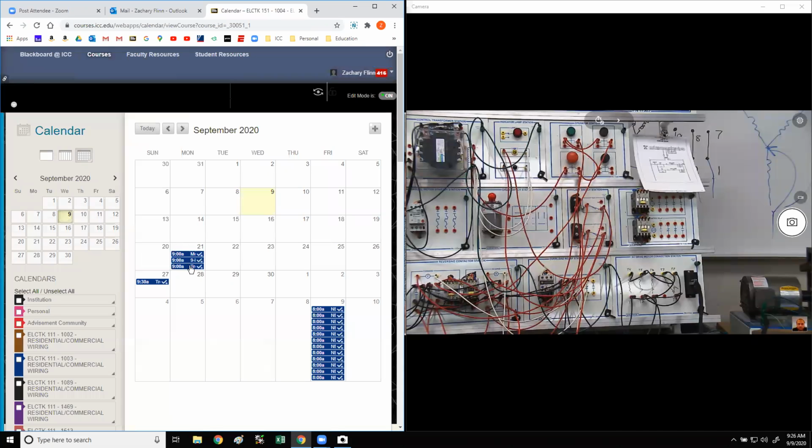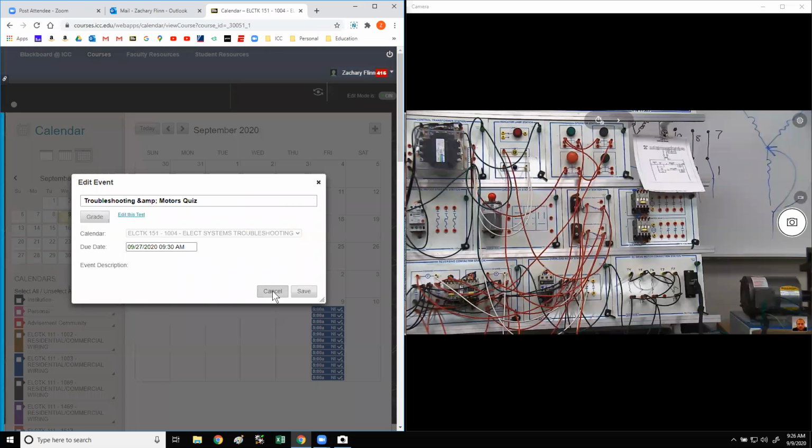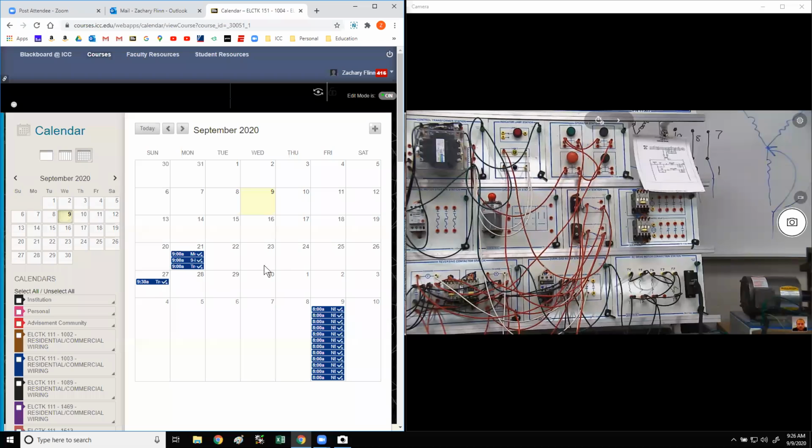So those are due at 9 a.m. on the 21st. It's a week and a half away. Keep in mind also the 9th of October is the last day of this class. So you need to have all this code homework done, all this homework done. What is this? We got a quiz to take, and we got a lot of material left to do.